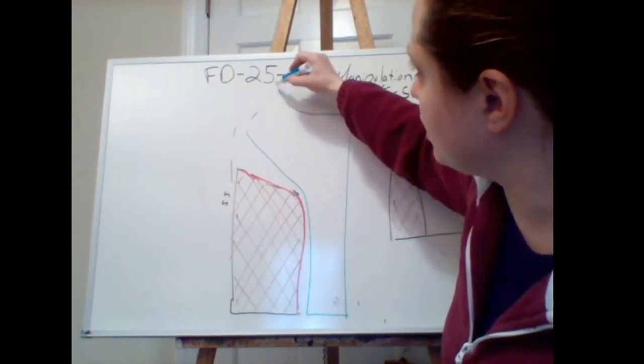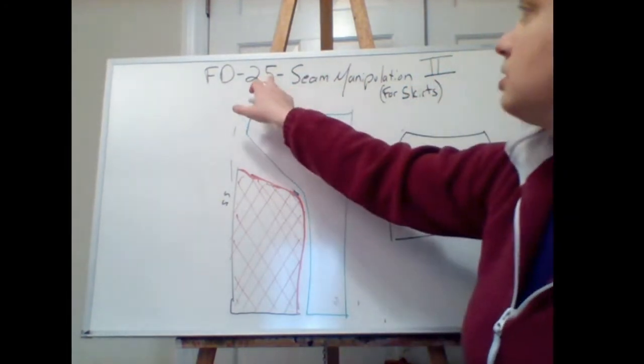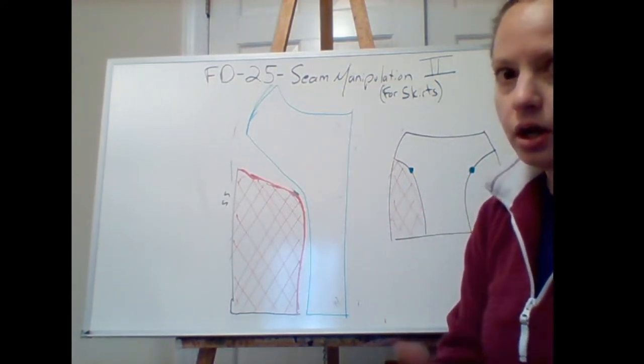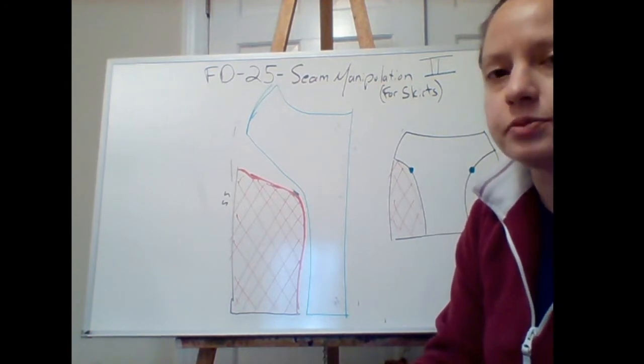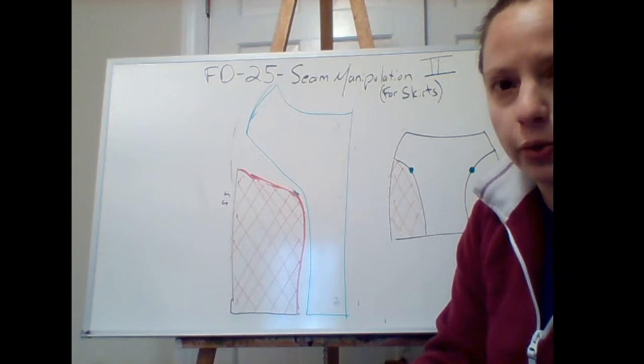It does kick up that waist a little bit more, get a little bit more curve, but it will essentially look like this. These are our two pieces, and that's how we go ahead and create seams that don't go through the dart. So essentially all we have to do is make the seam and then close the dart.